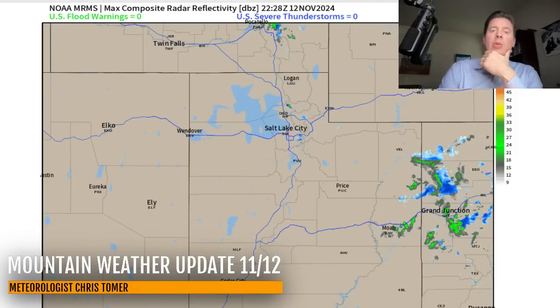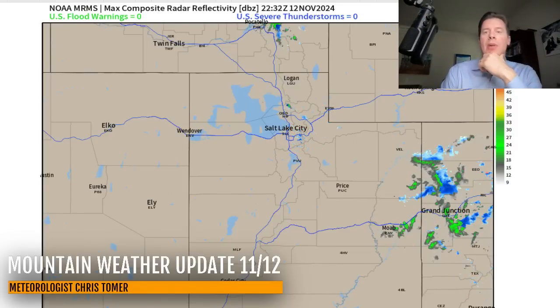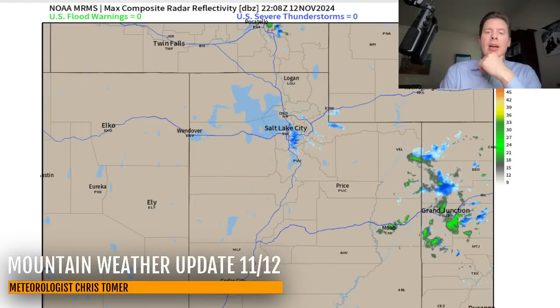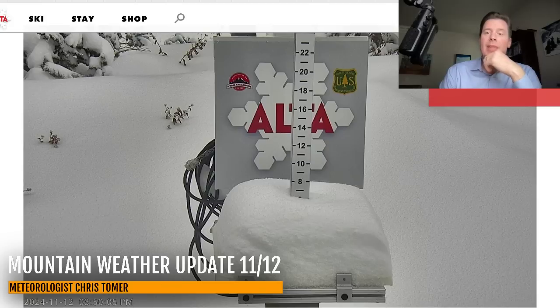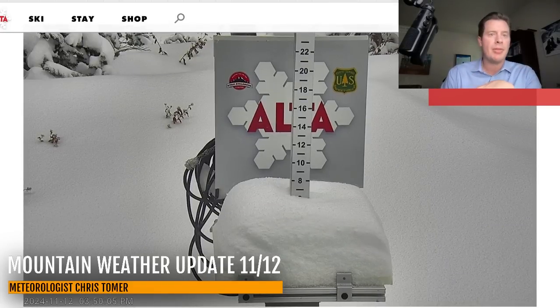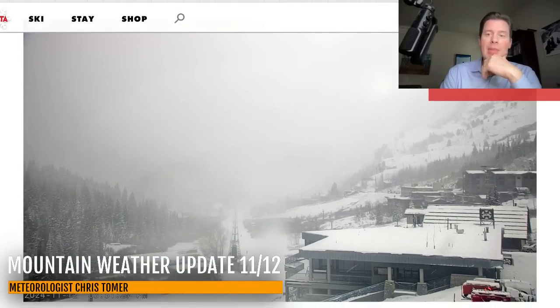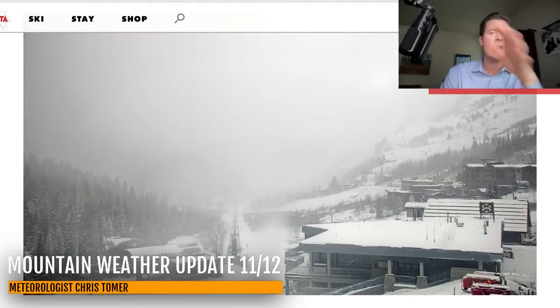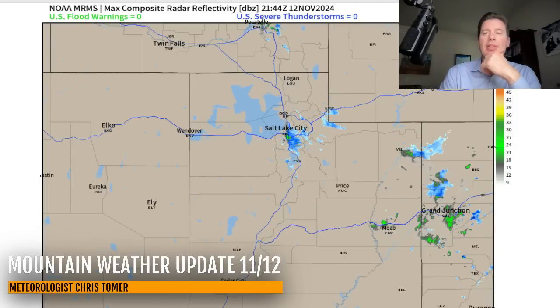So that's Colorado. Here is Utah, where the snow is coming out of. You can also see some residual snow up into parts of Wyoming in the Wind Rivers. Looking back at Alta, they're officially saying 10 inches from the storm system. We had some snow this morning, about three or four inches, and they've added at least four, five, six to that through the course of today. Still looking good — maybe a little bit of snow still coming down, but by and large the energy's moving away and down into Colorado.